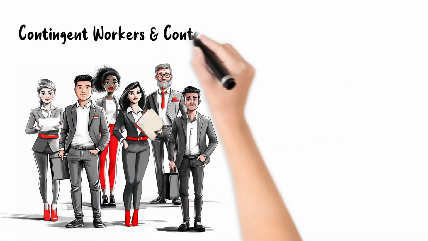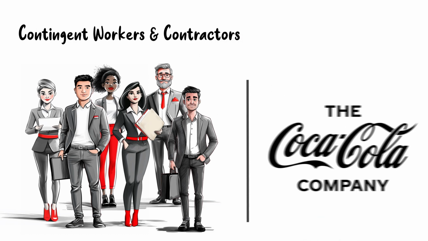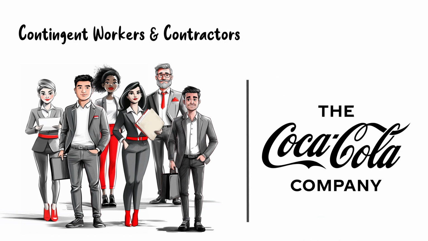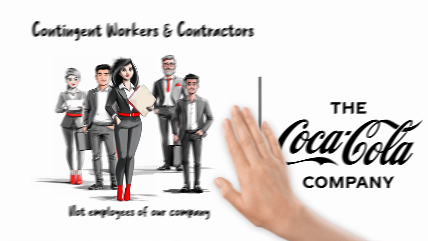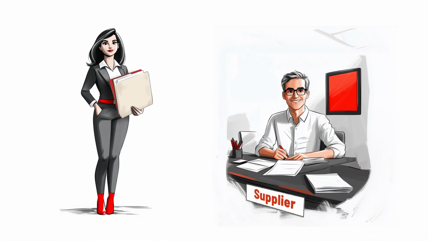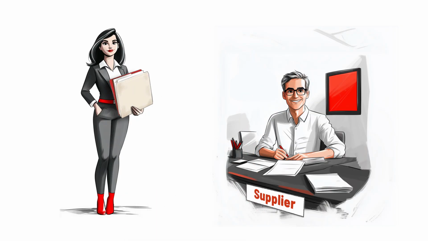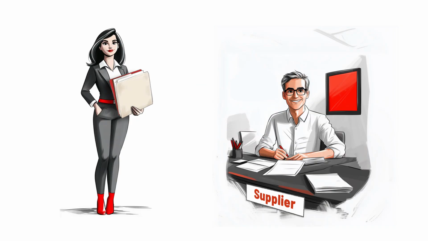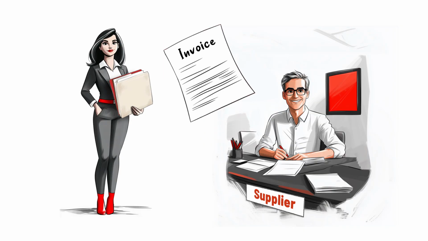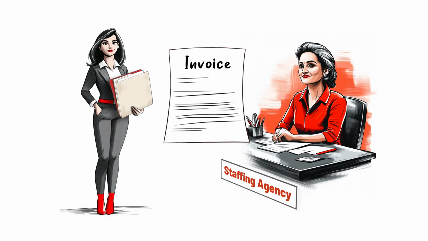Both contingent workers and contractors are umbrella terms for resources performing work or providing services to the company, but who are not employees of our company. When a contractor is an employee of a supplier or vendor, the supplier assumes accountability for the work product and workers' actions and provides the worker's paycheck and tax forms. In this case, the supplier sends our company an invoice and we pay the supplier. This includes workers who are represented by a staffing agency.